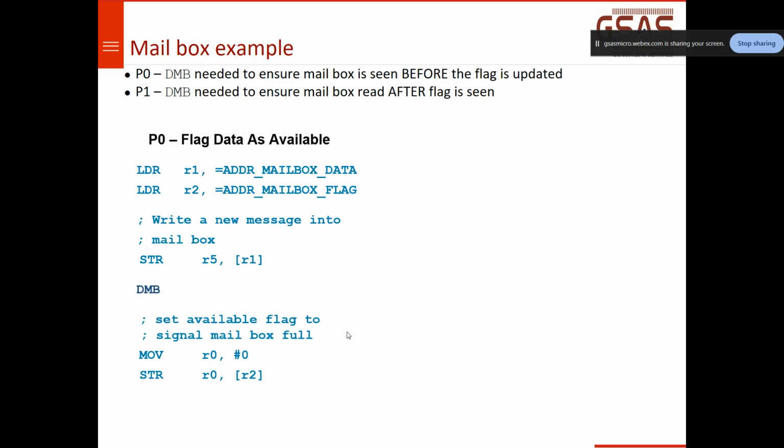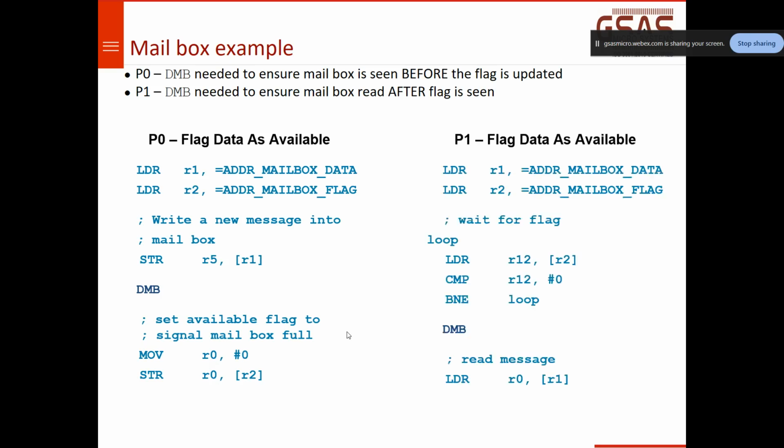Because it's a memory access instruction, DMB will ensure that the data is at any cost written to the mailbox. After that only, it will set the flag saying that the mailbox is full. In other words, the mailbox full flag will not be written until the data is loaded to the mailbox. That is what DMB ensures.